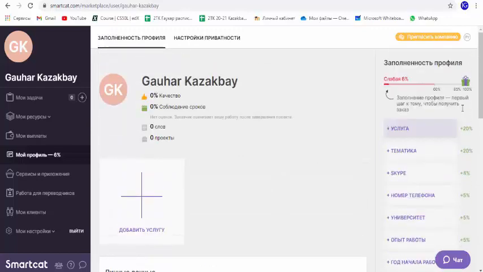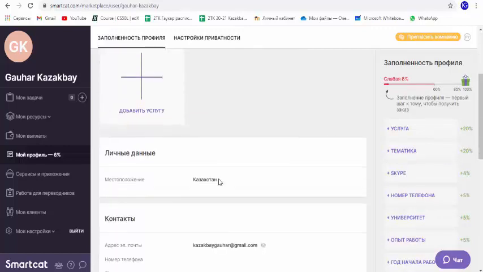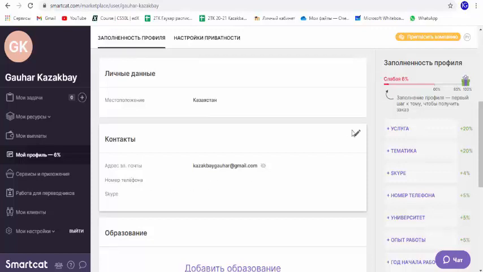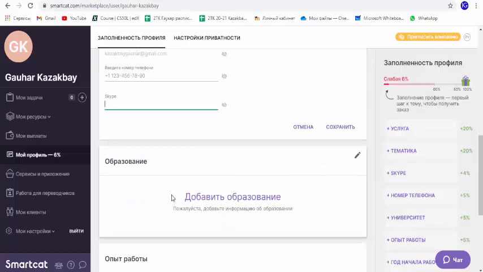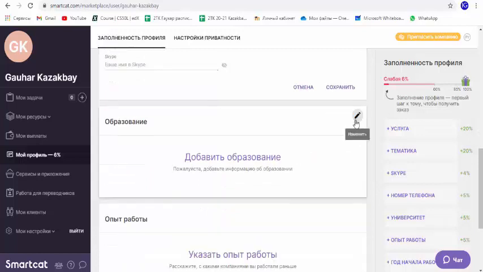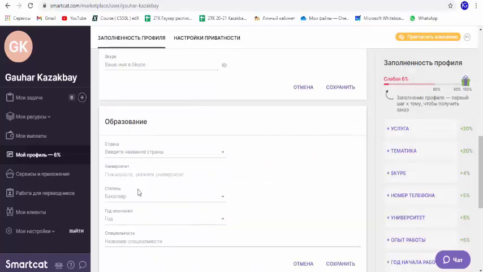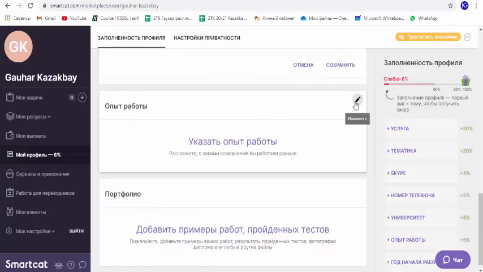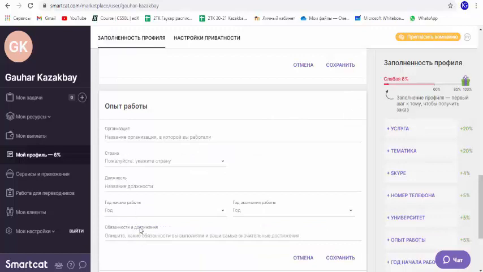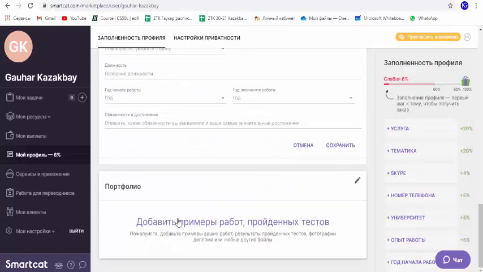So all this you need to fill because this is a platform for translators, and when another company needs to find one of the best translators, they will check all your reviews and all your information, and a profile filled in 100% or more than 90% can be useful for your work.